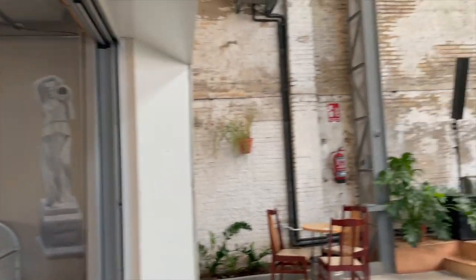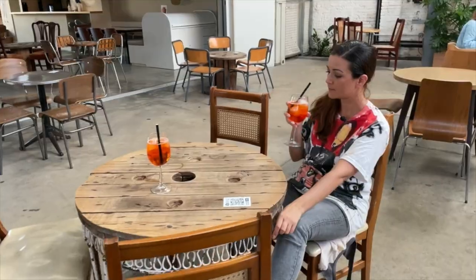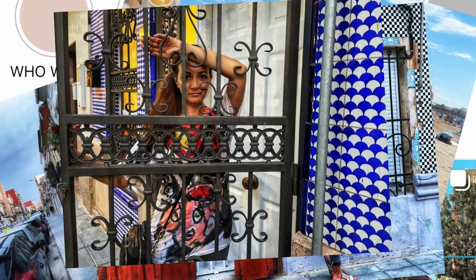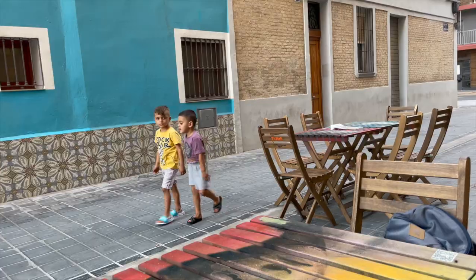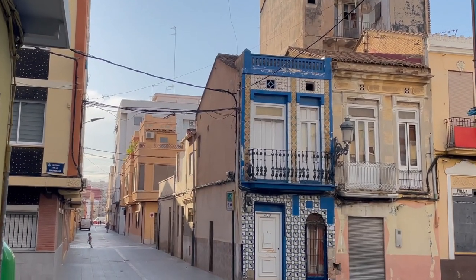They have so many events here — book readings, poetry. This is one of the stages; they have a few. This fan is everything. One thing I can say for sure: it is an Instagrammable place. All the colors are popping, the tiles on the facades look authentic, like little mosaics. And it brings some character — you see kids on the streets just running everywhere, free and alone, and nobody seems bothered.